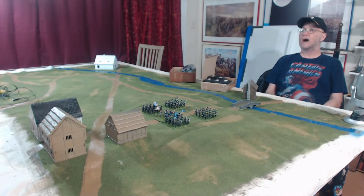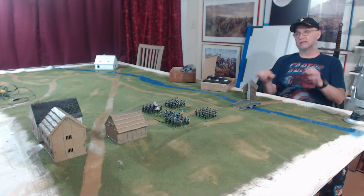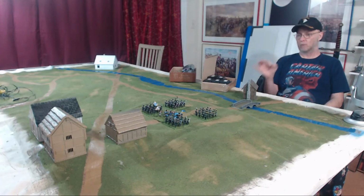Oh yeah, I bought some more cork so that I could build some more walls if I need to, because I use popsicle sticks and a strip of about 3/4 inch cork to make walls, and it looks just like stones. All I've got to do is maybe prime it gray or brown and make stone walls. I'm going to switch out a bunch of my trees that are not on washers and put them on washers.